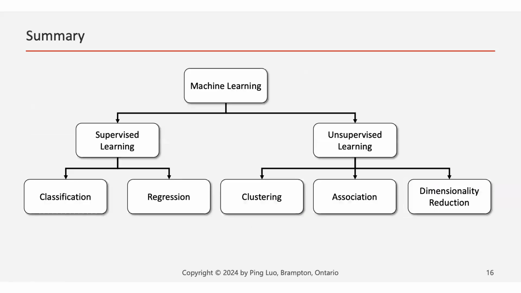To summarize, machine learning has supervised learning and unsupervised learning, and the only difference is whether label information is provided. But of course, some of the latest models can take both labeled and unlabeled data at the same time. They can learn from unlabeled data, and this process is called pre-training. You just don't tell the model what it is. The model learns first, and then you give it some labeled data, and they have proved that this kind of process can give you better performance.